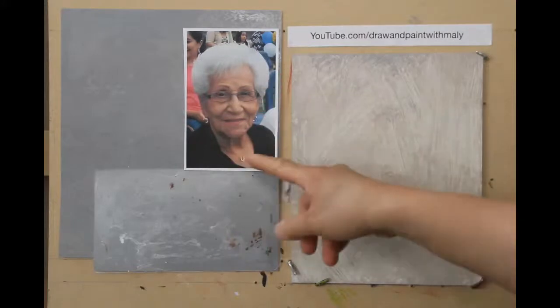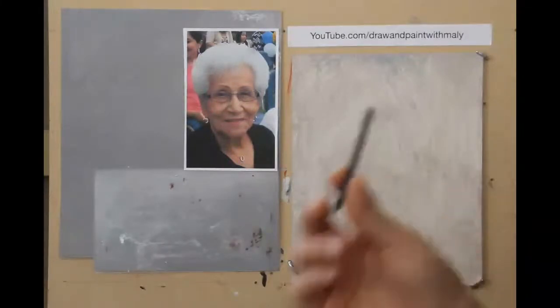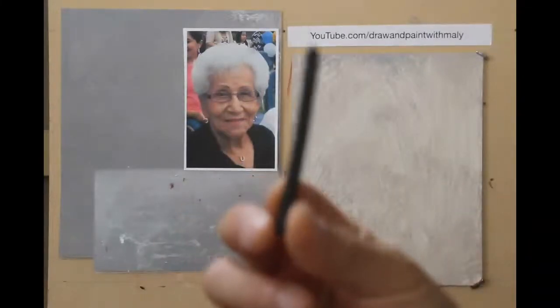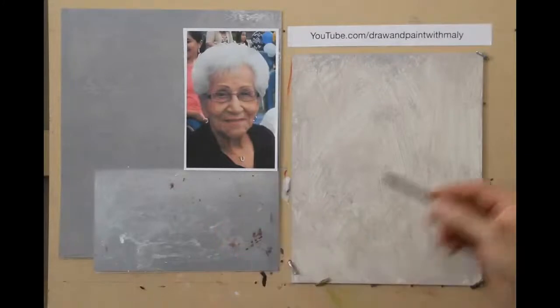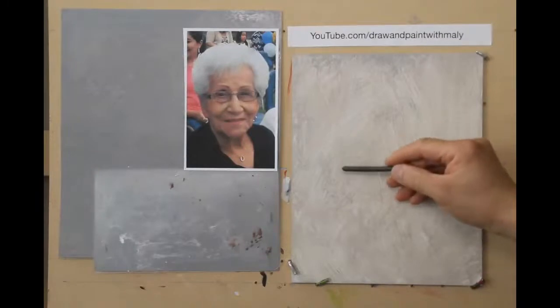The resolution of the picture is not the best. It's kind of blurry. And I also wanted to show you how to sketch before painting. For those who've been following me, you know how I usually start directly by sketching with paint. So tonight I want to show you how to sketch with a little piece of charcoal here. So it doesn't change my process.